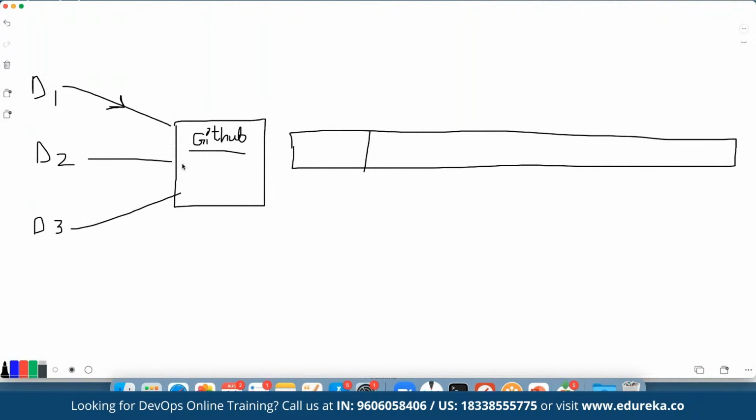So we want that as soon as a new code has been pushed to this repository, that code should be automatically pulled by the integration server here. So we can say the code should be automatically pulled, and then a build out of it should also be created automatically. So what kind of tools we have to use, how the build has to be created, the entire script, that is what we can define and save, and that build will be automatically created from the code which has been pulled by the pipeline, by this integration server.